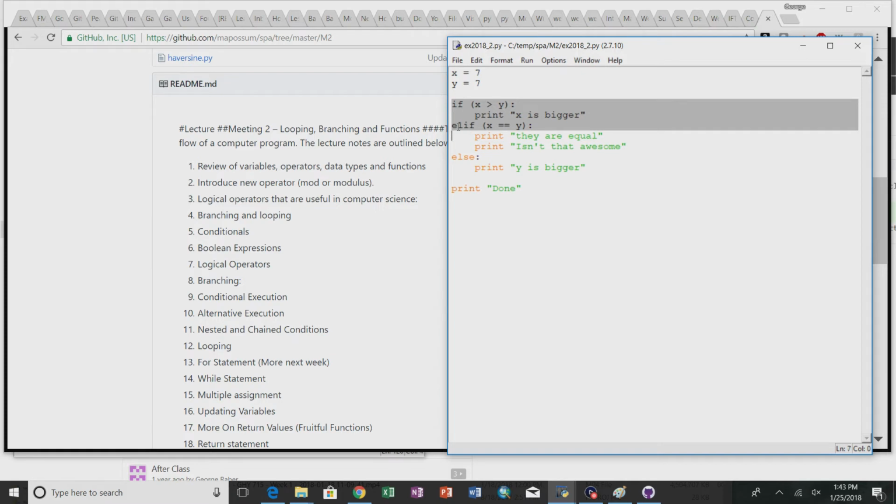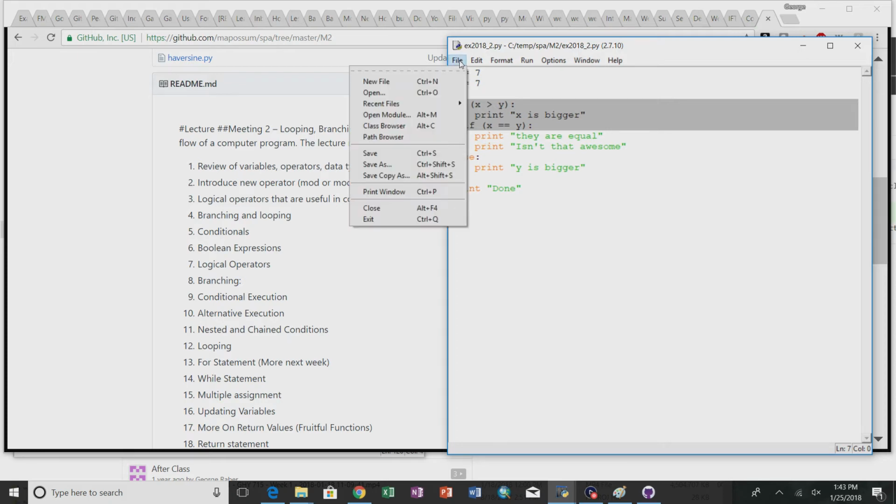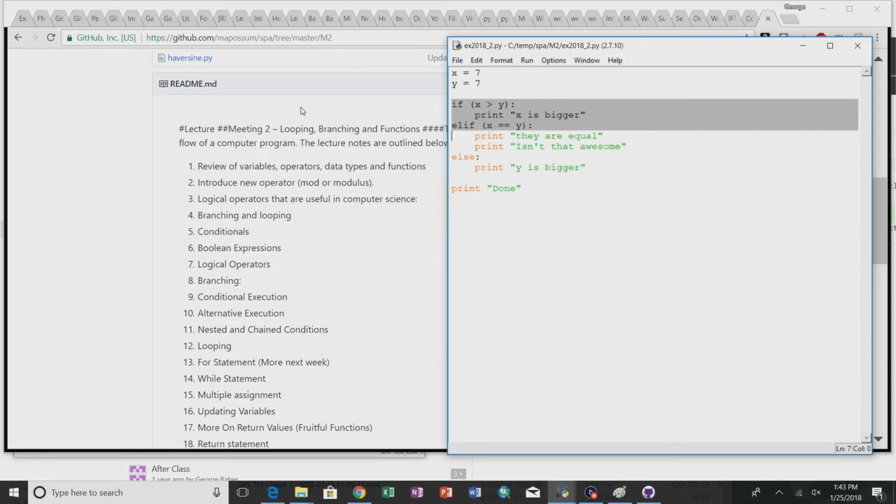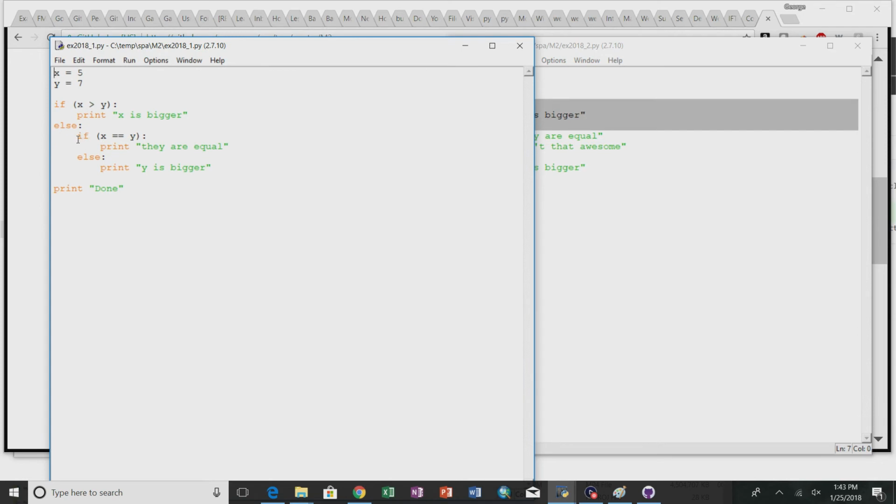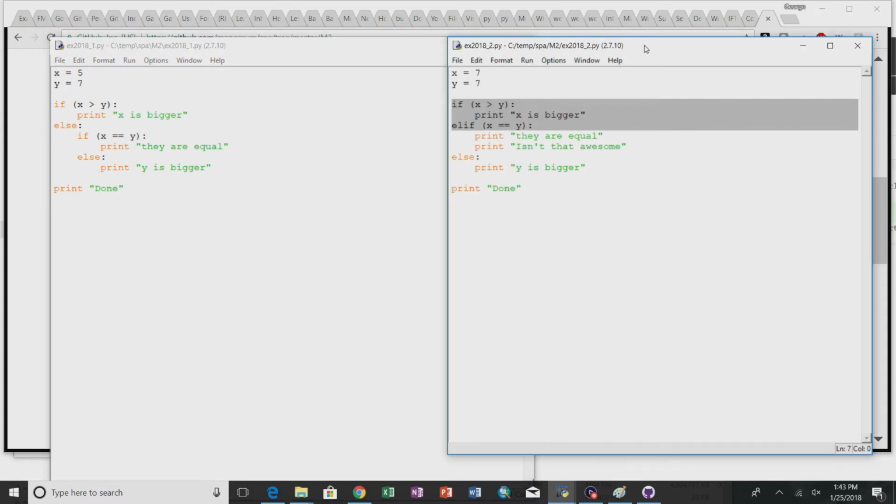Whereas if you said else if, the if would need to go in one level, like it did in this file. See how the if was then indented? Yes, sir. Okay, run is the same, right? Yes. The logic that it creates in those two examples is the same.